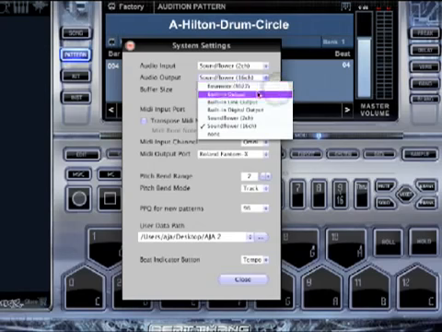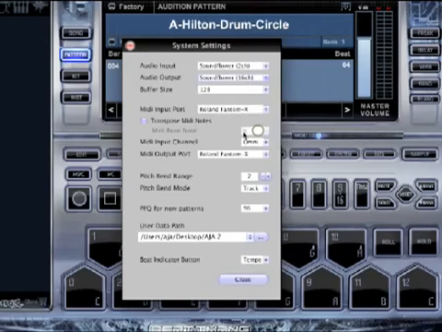Okay, so now this is my audio output on the second one, and so you want to set this one to built-in audio output on a Mac, or your audio interface, or ASIO for All as well. If you just downloaded that and you're on a PC, you want to set audio output to ASIO for All unless you've got an audio interface.